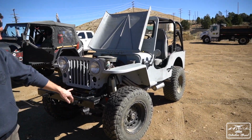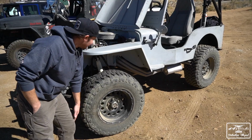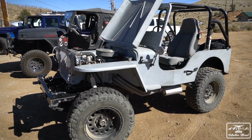17-inch rims with the 33s on it. It's only 33s? Yeah, I'm gonna go to 37s. They look huge. 17-inch rim. Dude, these 33s look massive on this thing because it's so tiny. This is Adam's normal Jeep. This thing's so tiny.